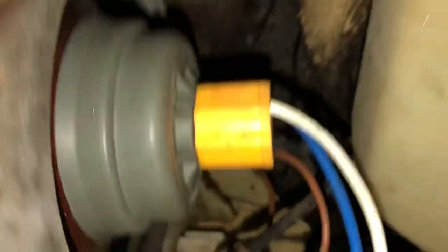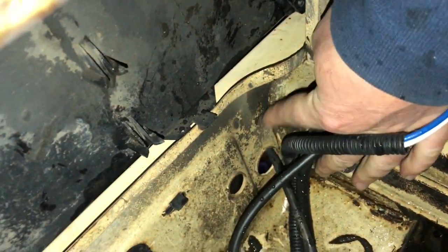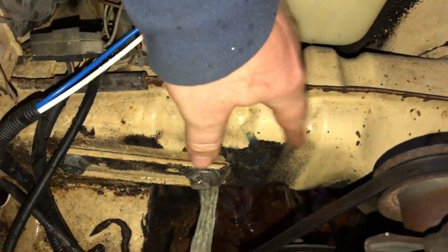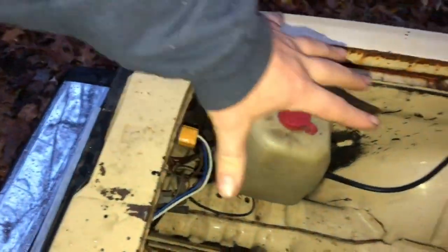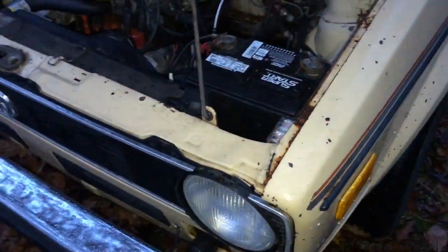Now let's say the numbers match up - you're worried about the front end being swapped. You want to check where the front clip attaches: down inside where the fender meets the front core support, where the frame horn meets the front. Check for any kind of boogery weirdness, mismatched paint. I've seen people attach front clips or front aprons all the way as far back as the horn, so you kind of got to look all around and see if anything looks out of place.